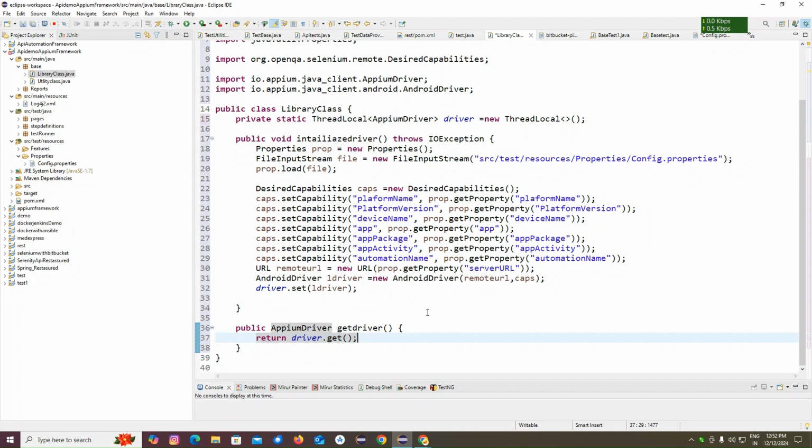I'll return the driver. Get driver, so this is used to get the driver.